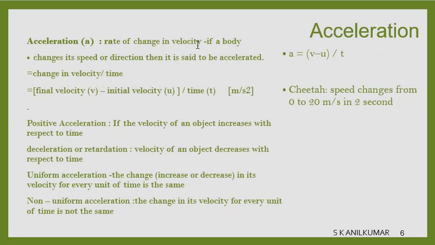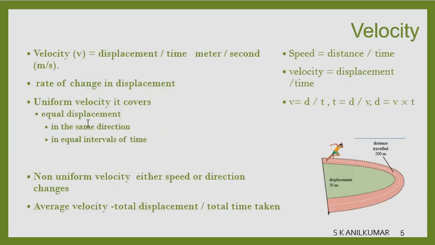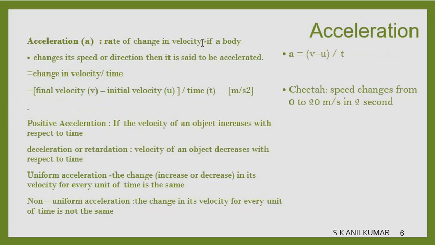If a body changes its speed or direction, then it is said to be accelerated. If it is in the same direction, with equal displacement in equal intervals of time, it is uniform velocity. If either speed or direction changes, then it is non-uniform velocity. So if the body changes its speed or direction, then it is accelerated. That means if it is non-uniform velocity, then there is acceleration. That is change of velocity by time.